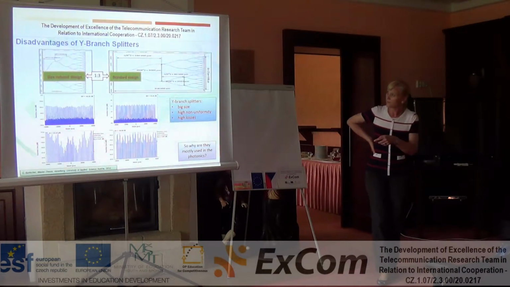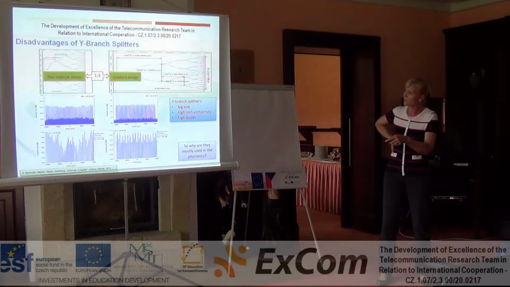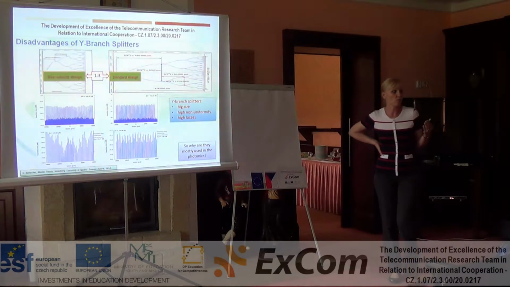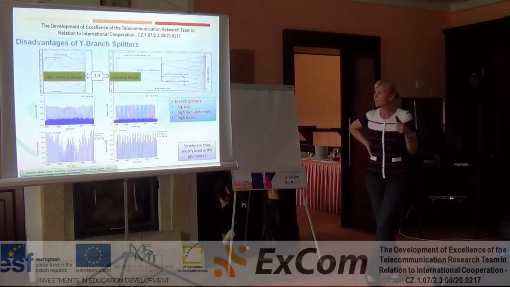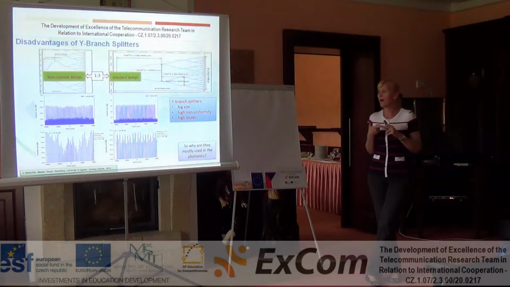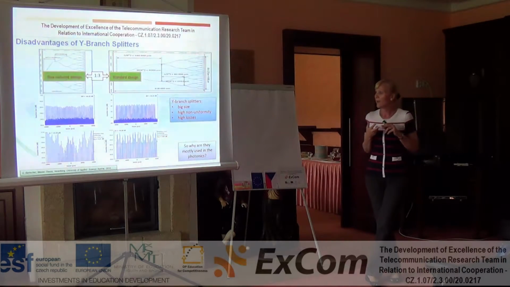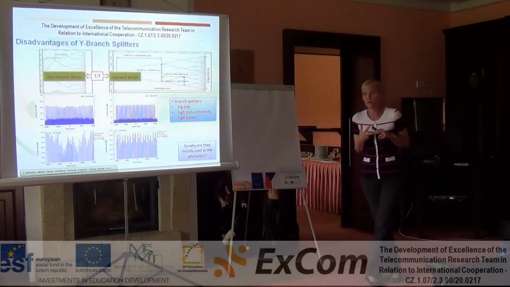So here you can see the comparison. This is the original one, and this is the reduced size one, and you see these parameters. So these are the main disadvantages of using this approach. The splitters will be large, or long, let's say long. They have high non-uniformity, particularly for high channel splitting, and of course they have much higher losses.